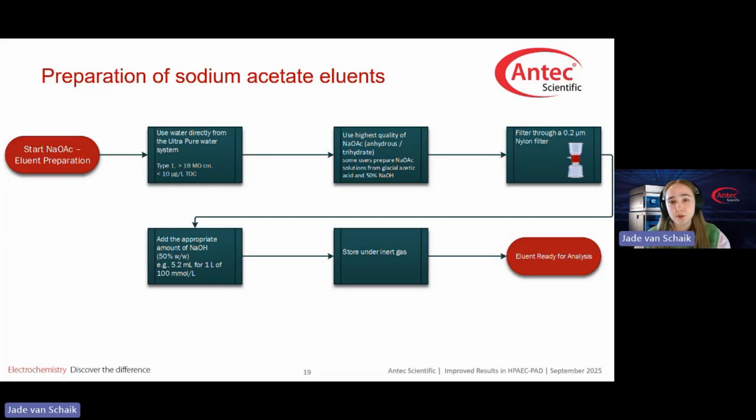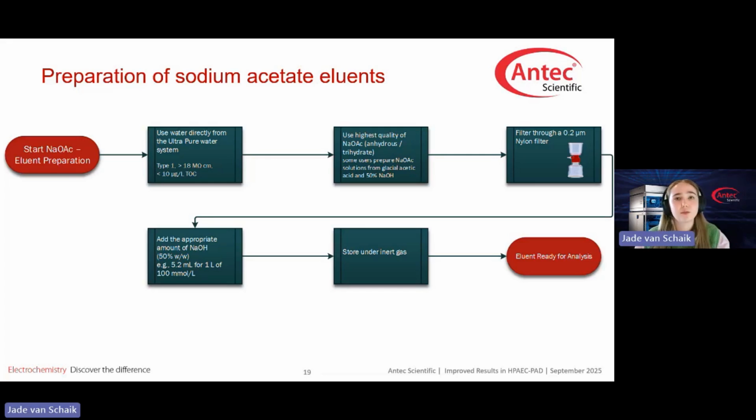We learned a trick from our users. Some prepare their sodium acetate by reacting glacial acetic acid with 50% sodium hydroxide, and then diluting it with water and mixing. We haven't yet developed an official SOP, but it should be straightforward, considering the degassing, blanketing, and safety precautions involved in an acid-base neutralization. It's quite clever and it helps avoid metal contamination. But let's stick with the standard process.